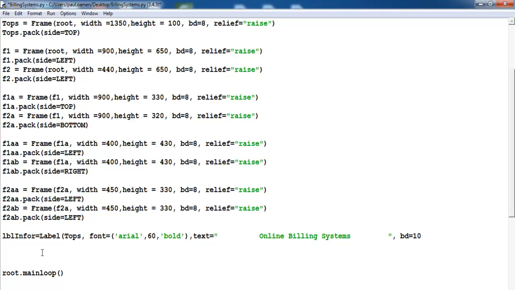Right, and maybe anchor it. Let's anchor it to somewhere. Anchor equals W, and just close that. Then we also need to assign it to a grid. Dot grid, and that will be in row 0, column 0, and that is all there is to the heading or the title.